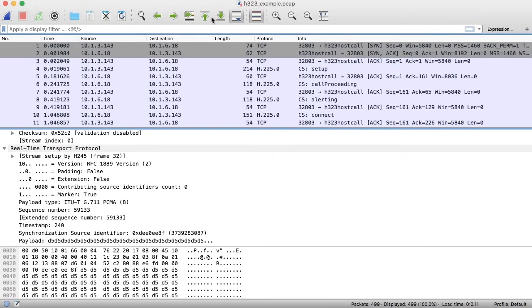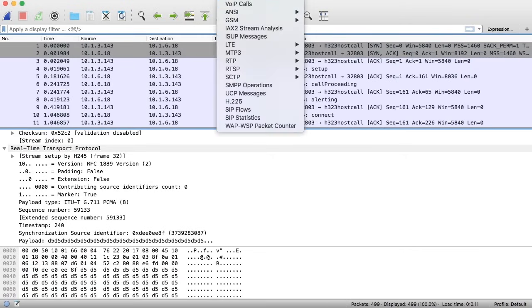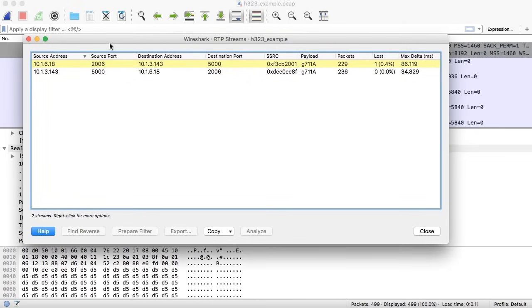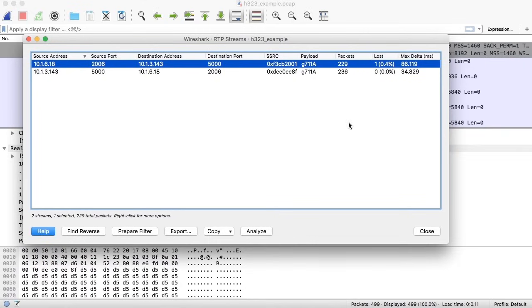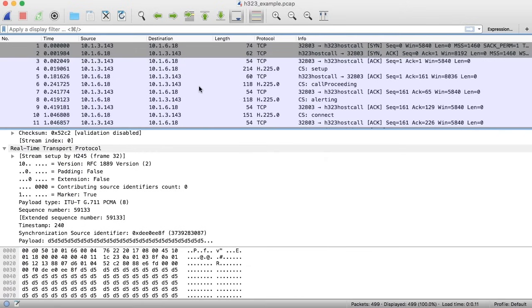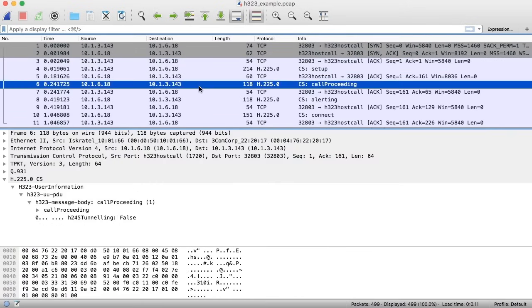The other thing that I can do here is check for RTP streams. And this would be based on the conversation. There should actually be two RTP streams, one in either direction. And this I can actually use to give me some information about the conversation. So I should be able to get things like lost packets, which I've got right here. And then the other thing that you might want to do is do a little bit of analysis for jitter and latency. So that would be related to the quality of the conversation.